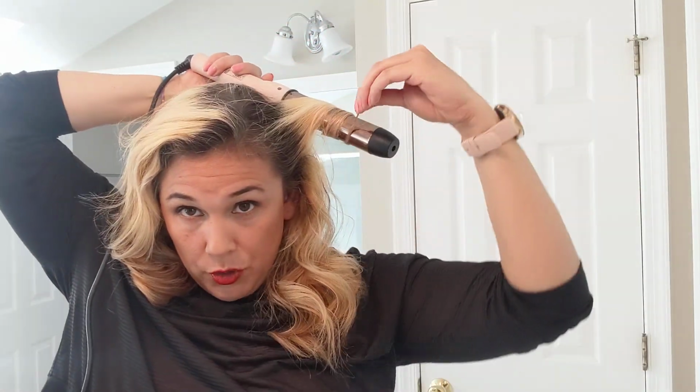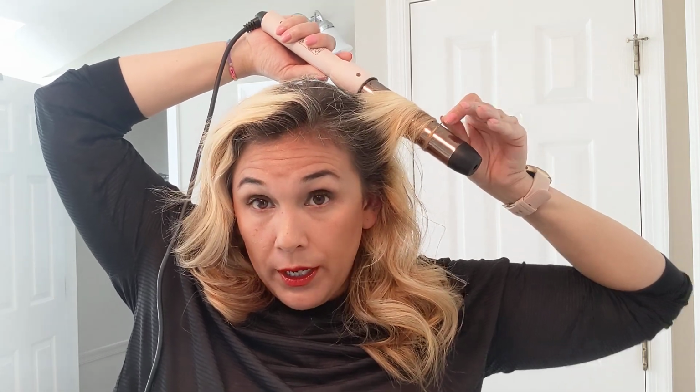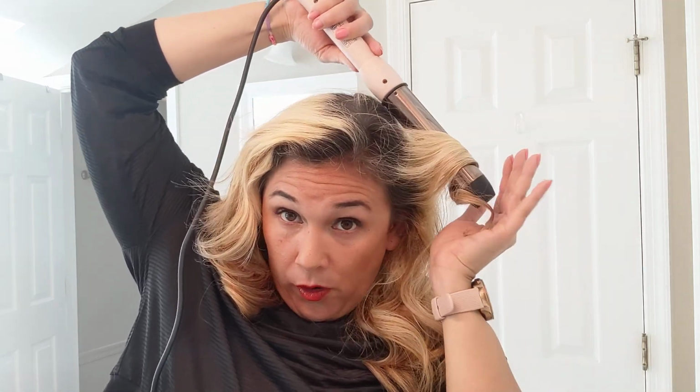If you don't have a texture spray, you can experiment with putting hairspray on and then curling it. That does work, but it's a little bit grittier. And if I don't need extra hold, if it's winter and I'm not gonna be in a lot of humidity, I will just use these two and nothing else, and it'll stay. There you go.